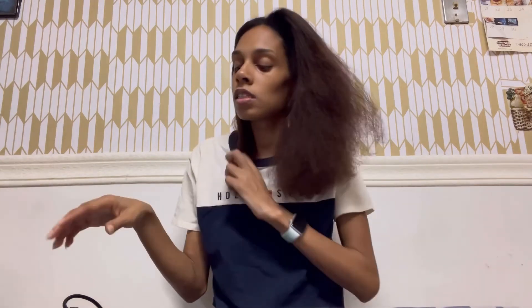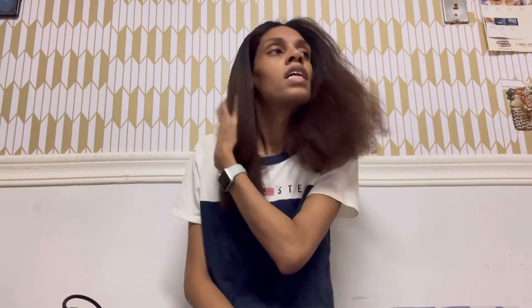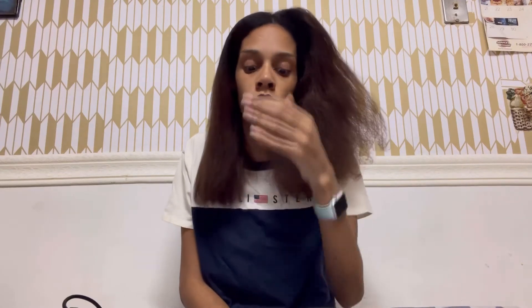Obviously not burning the scalp is the whole point, but this is actually a good product. I would say if you want to buy it, buy it — it's a good purchase. If you do use it, don't try to use it when your hair is extremely curly — blow out your hair first so you can get the best results. I'm going to finish the rest of my hair and come back to show you guys everything.